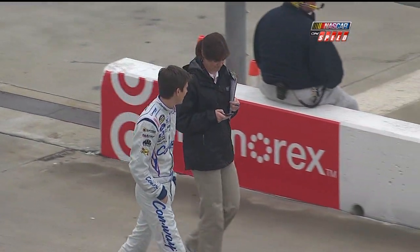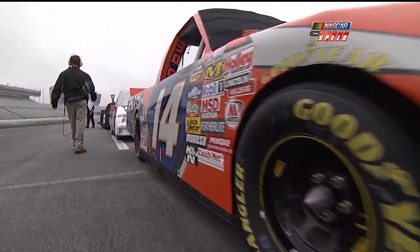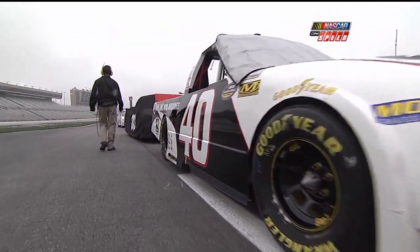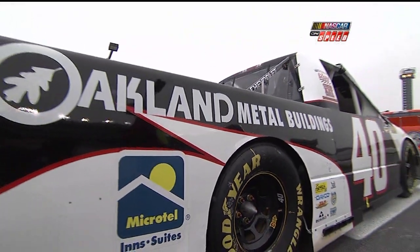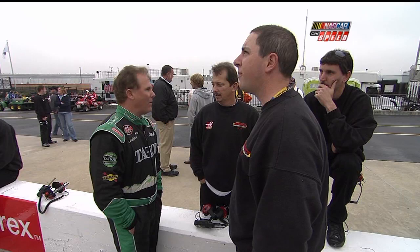Exactly, very good sport. Colin Brown coming out on the racetrack now. It looks like NASCAR is telling them to report to their trucks as we're getting a little bit closer to seeing qualifying. One other thing about Dennis Setzer, the guy has been so close to winning a championship in this sport. 3 years in a row he was a runner-up, and so you love to see Dennis in competitive equipment and out there racing week in and week out. This is a guy that's won 18 of these races. Yeah. He also won a couple of races in the Nationwide Series back in the day, and always competitive. Had a little bit of time in the Cup Series as well, but truly one of the nicest guys in the garage area.